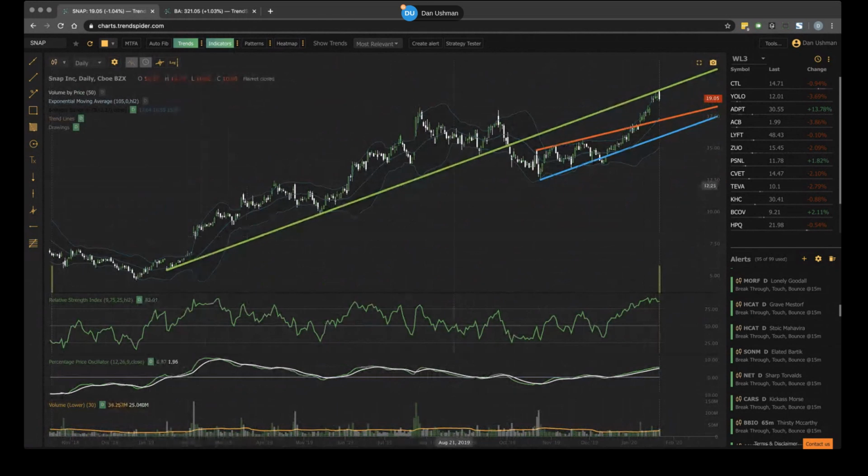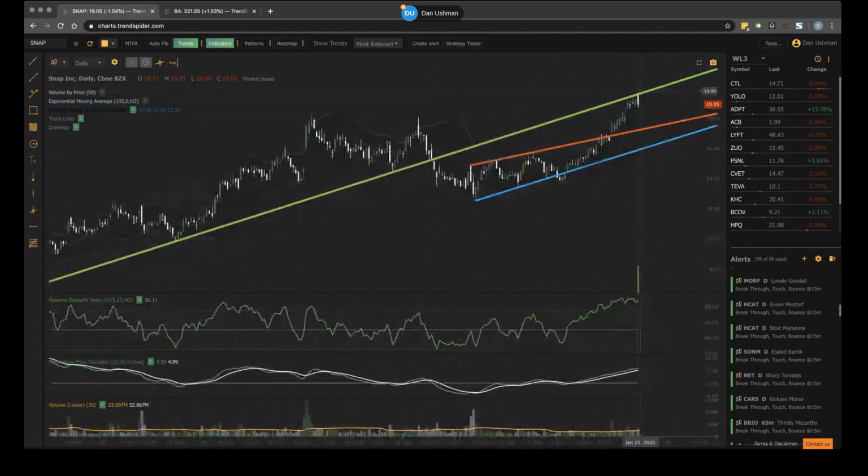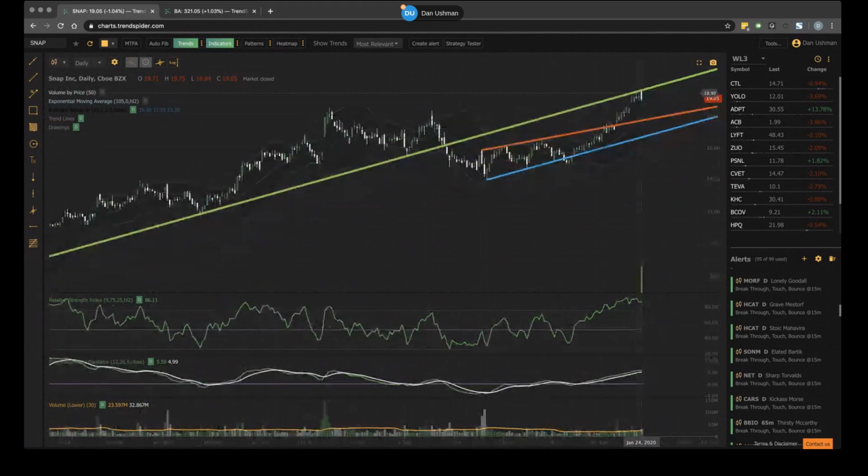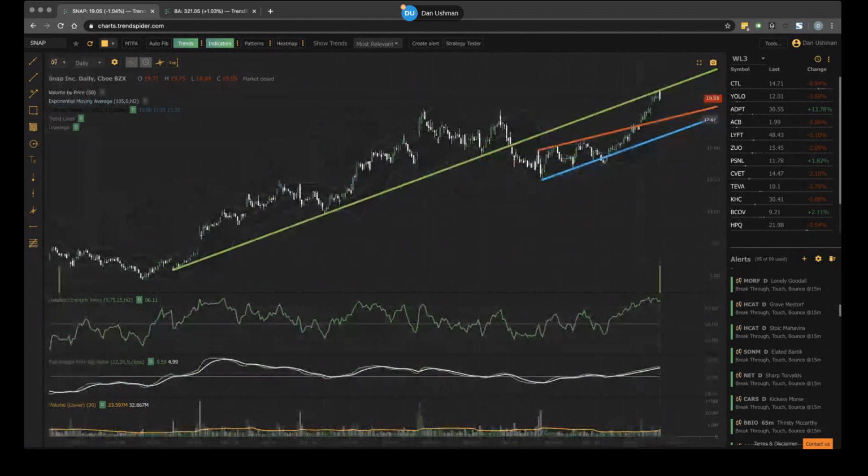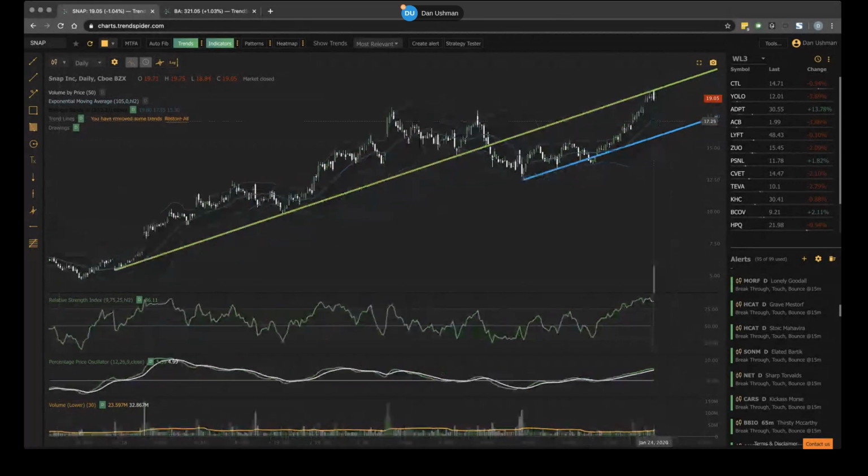which is a really interesting one of those non-traditional lines a lot of people wouldn't draw, right? But it's tested 1, 2, 3 times here as support. And then after it broke through below it, it's now being currently tested and looks like tested successfully as resistance, right? So if I were going to consider longing Snap, I'd either want price to break above this line or get pretty far enough away from it where it can bounce to it. And maybe this is the actual trend that's going on here.